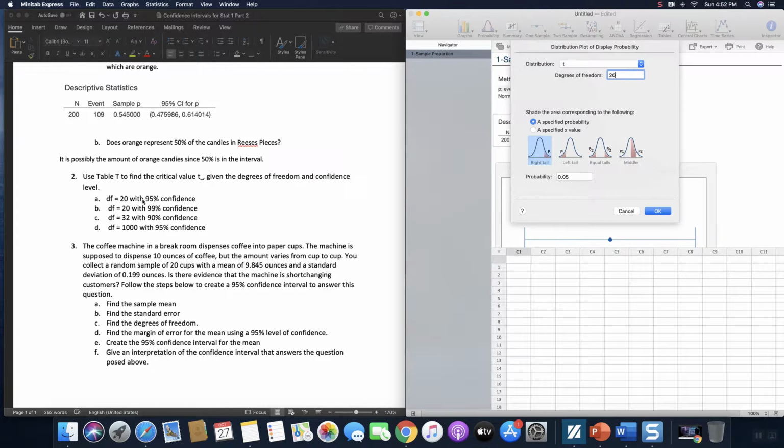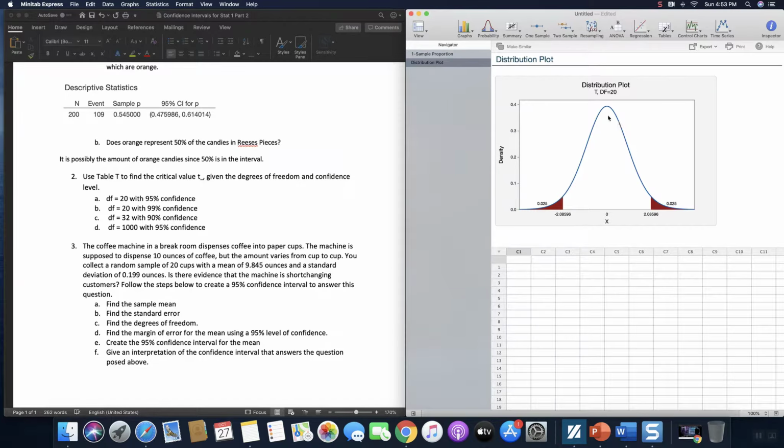We've been given a probability. I know that I want to be 95% confidence, which means I want 95% in the middle, which means leftover in my two tails of equal size is 5%. I know, I maybe picked this one because it works. So again, left over in both my tails together is 5%, so I put 5% in this box and go ahead and hit OK.